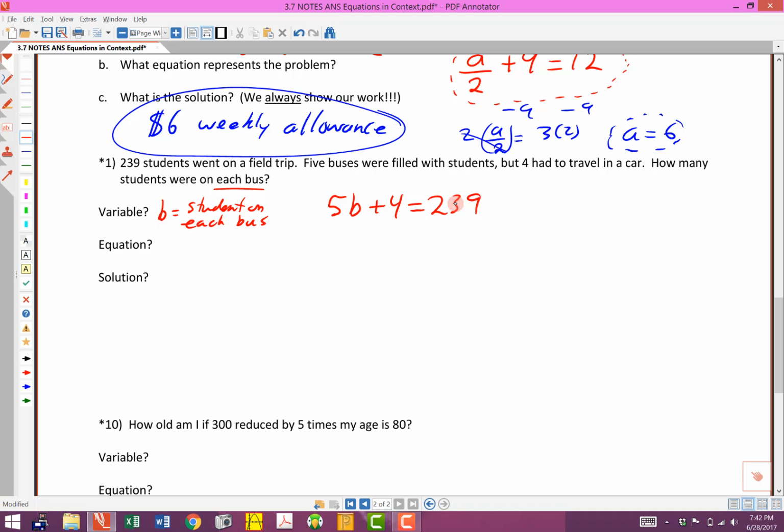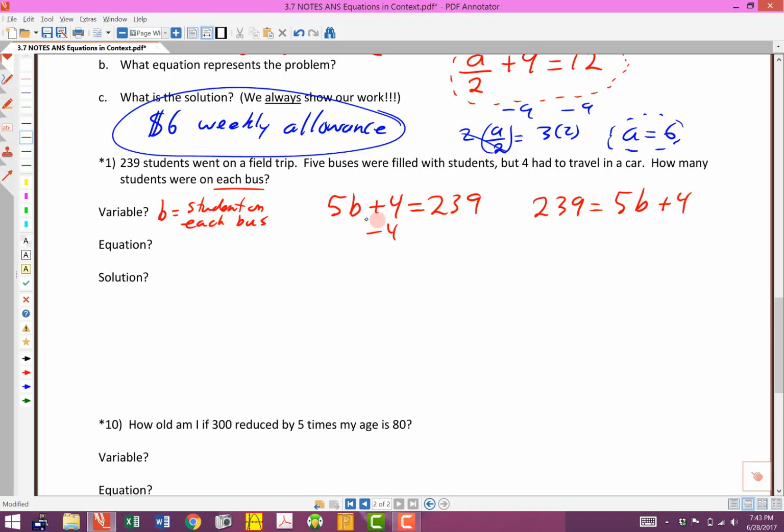Now you could do something like this. You could say there are 239. They fill up 5 buses. So we put B students on each bus, and then the 4 that are left over right there. Those are really the 2 ways that I'd like you to do this problem. If you start using numbers that are not in here yet, like 235, which is going to come up in just a minute, and things like that, if you're trying to solve parts of this in your head, please don't. Please represent what happened in the problem. We have 5 buses full of students, 4 students in cars, and then there are 239 students altogether. Now whether you solve this one or this one, it doesn't make any difference. We're going to end up with the same answer.